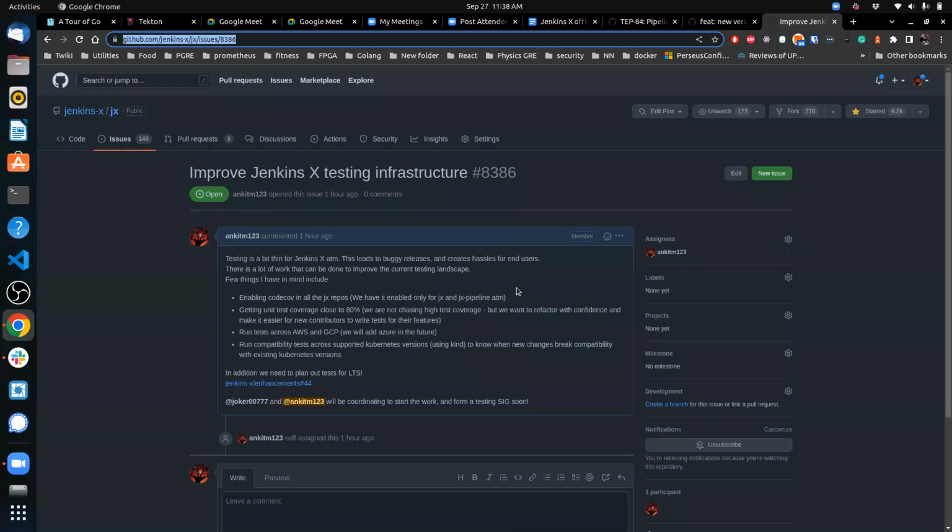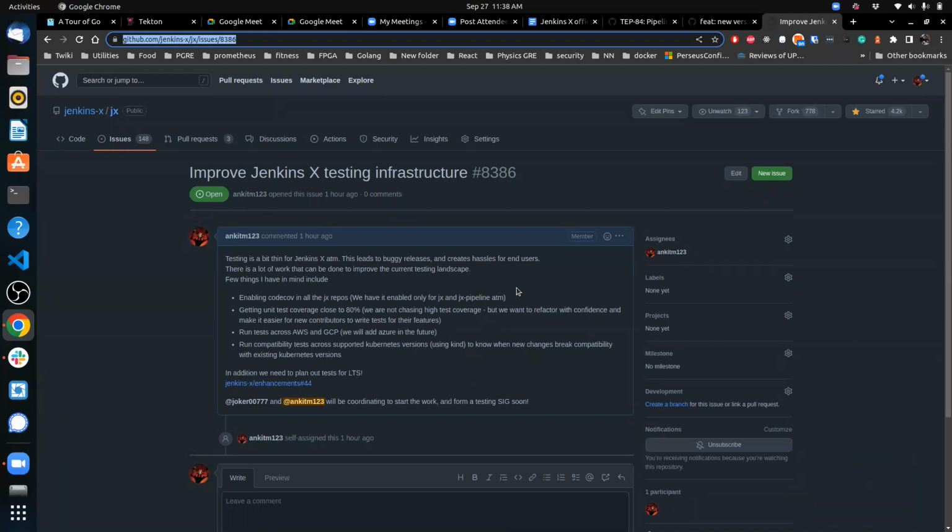I would like us to get closer to 80%. That's just the number that I have seen people talk about a lot. Normally engineering managers say that if you have 80%, it means that your tests will do something, they will catch bugs. But in the end, I'm not trying to chase a number. If we get to 60%, I'm fine with that. I don't care. But the whole point is, when we want to refactor code, we can do it with confidence.